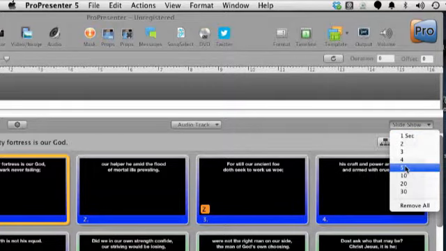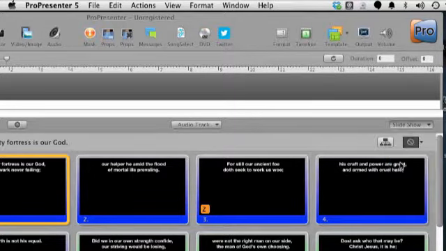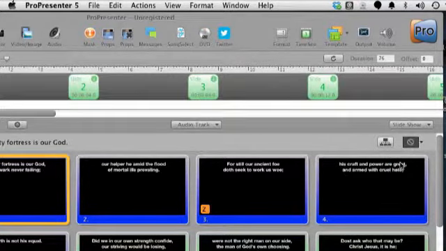Let's say you want to have all the slides auto advance 5 seconds, you can do that. Typically that's not very good for music, so we're going to get rid of that. You can also remove all of them if you've made a mistake. Let's say you add a 4-second timer to all of them. You'll see how they all show up here.